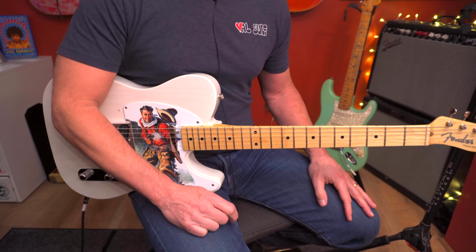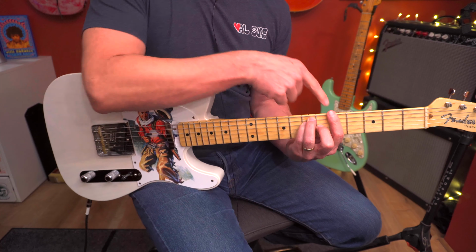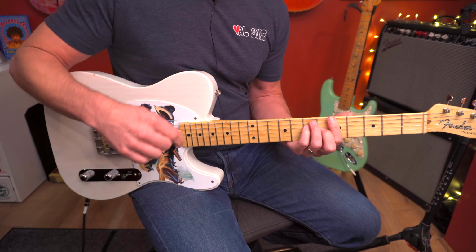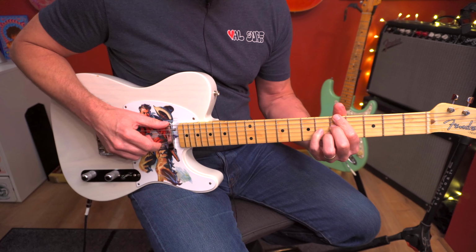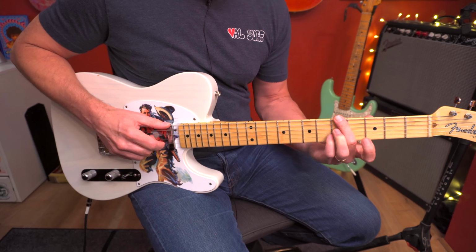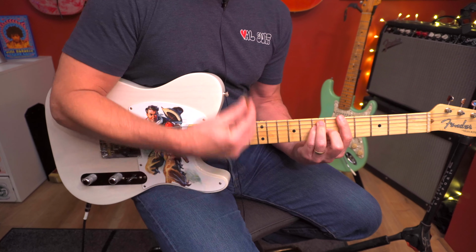chords. Okay, one more thing before we go, and that is you can do the same thing with this bar chord. This is 5th fret on the E string. This is an A chord. I'm going to tab this all up, but I'm just going to run through these and show you what it looks like. Here's major, major 7, dominant 7, minor 7, and minor 7, flat 5. All coming from this bar chord.